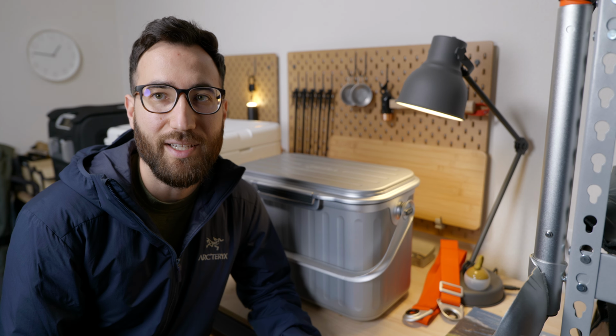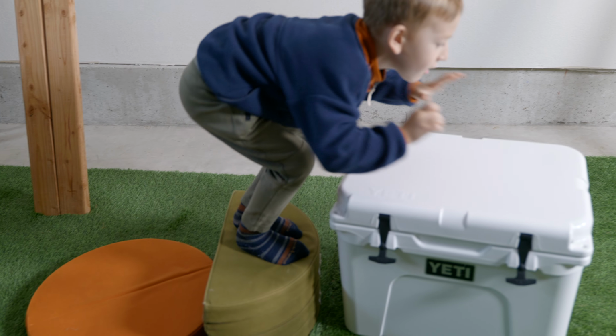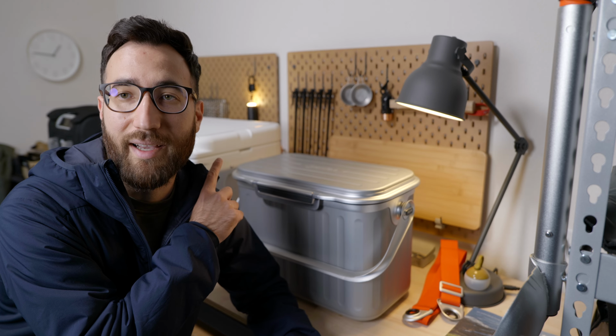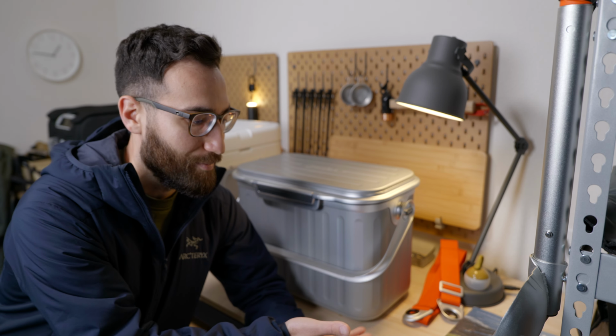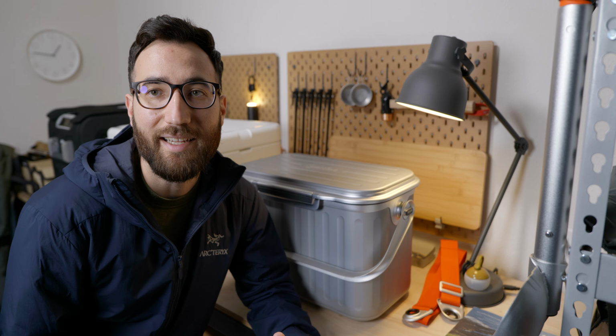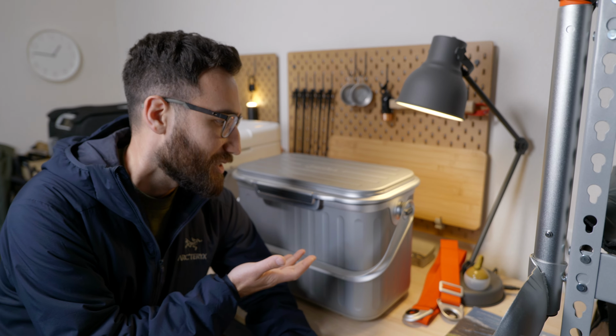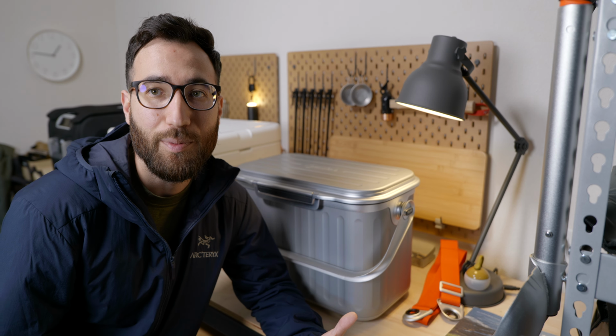Now, as far as durability goes, the Yeti is definitely going to be the most durable out of all these. If I was to drop my Oyster cooler and my Yeti cooler from, say, a 4-foot height, like this counter that they're on right now, without a doubt, the Yeti is going to look a lot nicer. Now, after taking my Oyster out all summer, it still looks to be in pretty good condition. I'm not super rough with my gear.